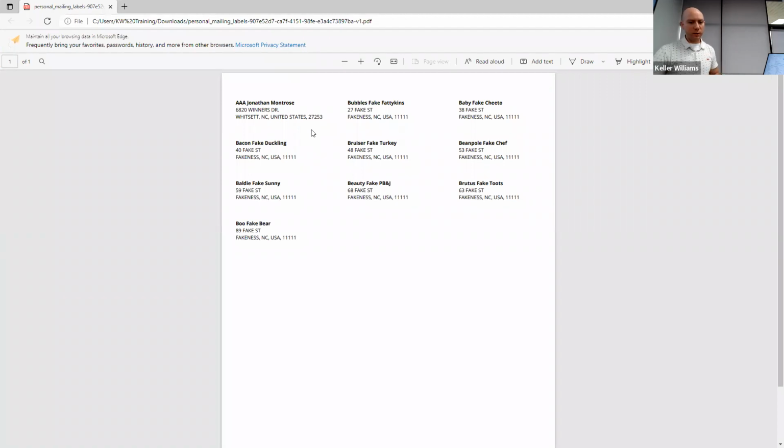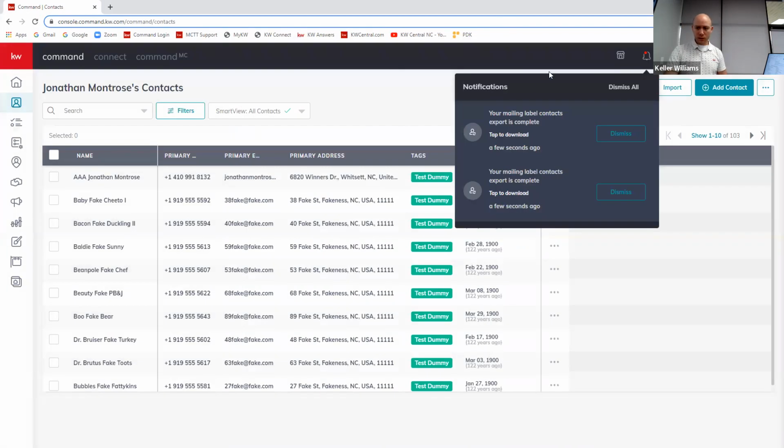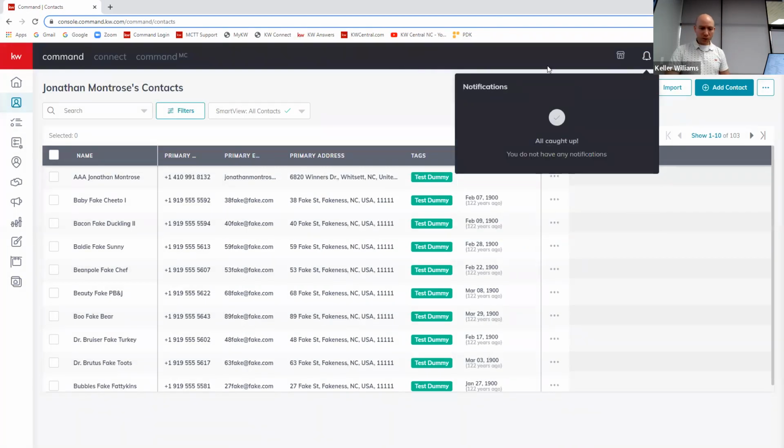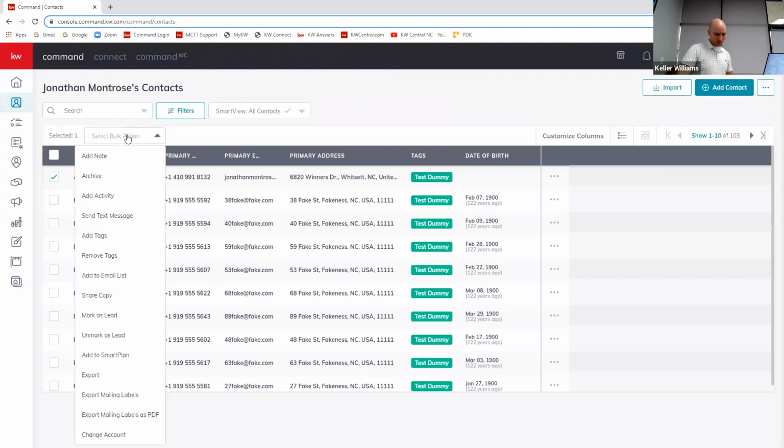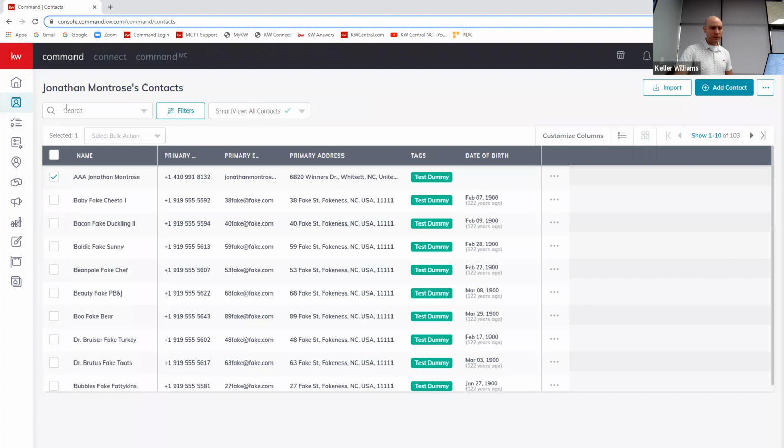This is a little bit more like what I would want to see. And I know a lot of people like to make those little sticky mailers or whatever it is. So this is a great way to get a list real quick. And then you would have to find a way to apply it to that template, but that's pretty cool. Dismiss all of that, close it. And I think that's all I wanted to talk about before we move on to opportunities.